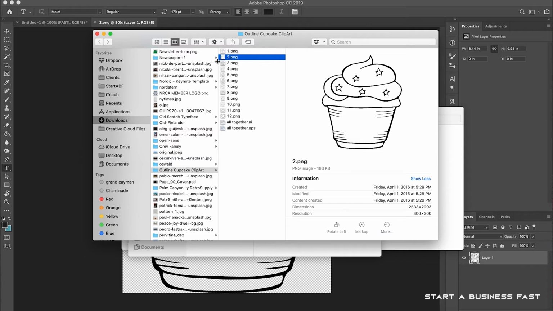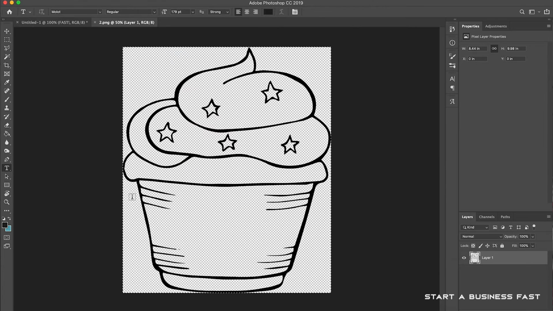So I've already had Photoshop open. Even if you didn't, you could take your file and just drag it into Photoshop and it would open up this file like this. So I have my cupcake here and I'm going to press Control A, select all. The reason I'm selecting all is that right now it's really big and it's much bigger than what I need. When you create a logo for websites nowadays, because of the multiple devices, and it's not just WordPress, it's actually the Enfold theme, there's an option for Retina files, so you have to create two size logos.